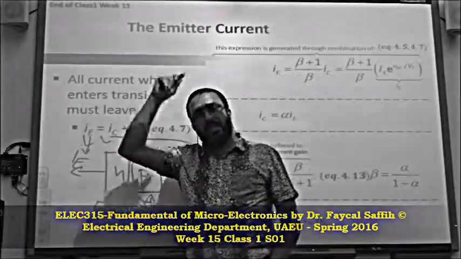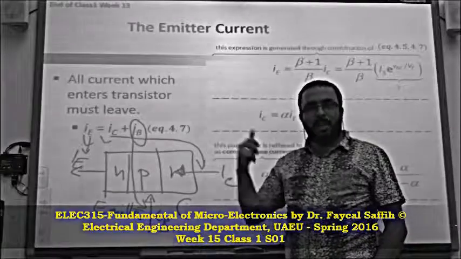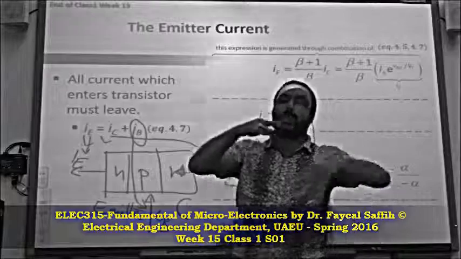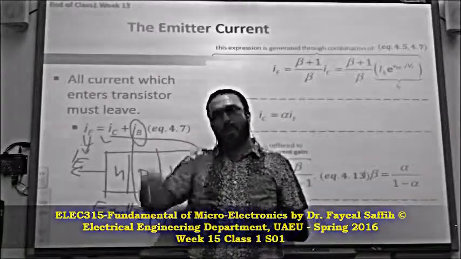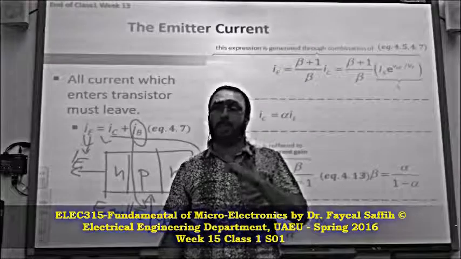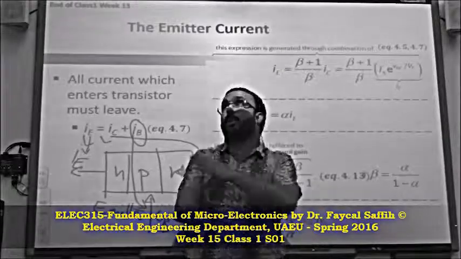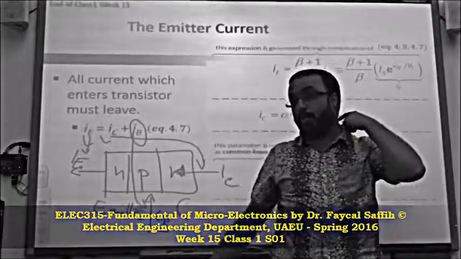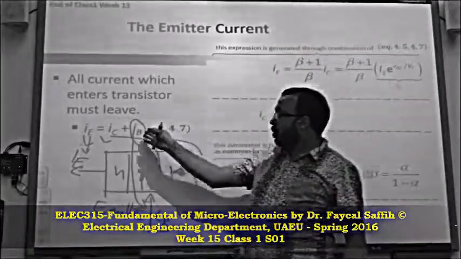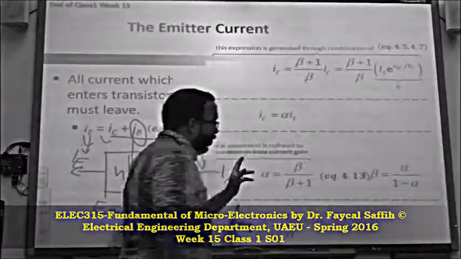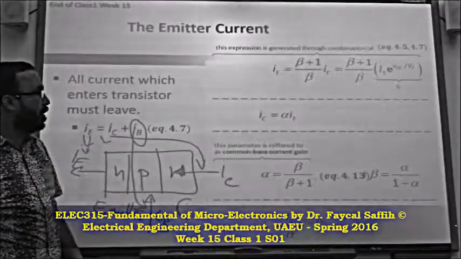So IB is technically very, very small, so we can write this equation. Decrease the width. Now we say that we did what we need to do. We made the width very small, and we made NA over ND very small too, to make beta very high, so IB will go small. So in that case, we can ignore it. Very good. So here come the equations.